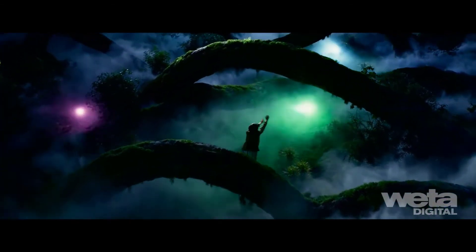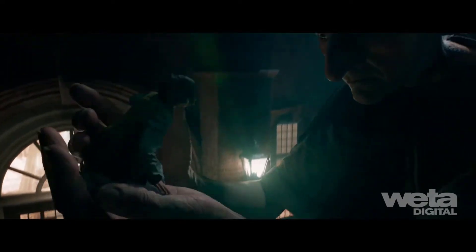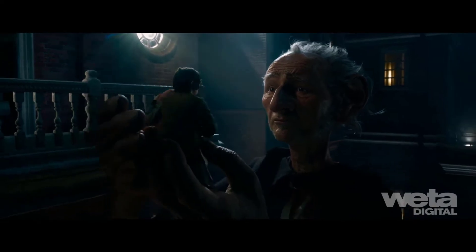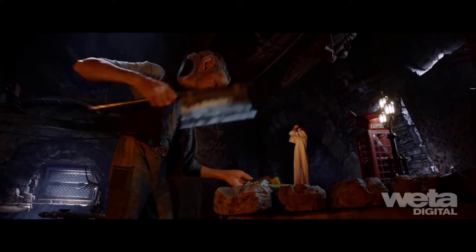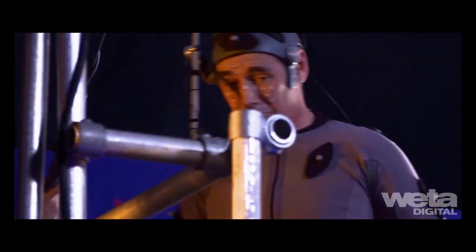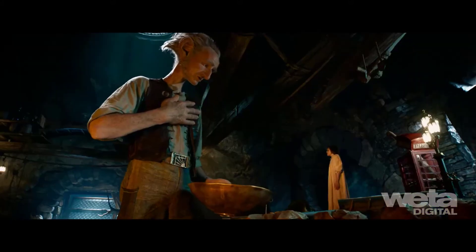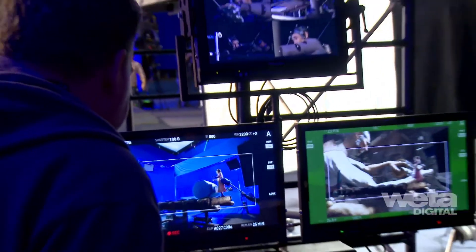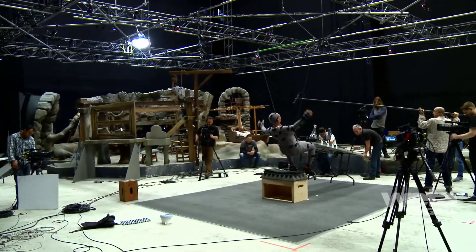The BFG is a children's story about the power of dreams and how they connect us with each other. The film follows a young orphan named Sophie, played by actress Ruby Barnhill, and the unlikely friendship she forms with the Big Friendly Giant, Oscar winner Mark Rylance. The friendship is so important to the story that the whole approach to the production was focused on making that bond believable. A unique shooting plan and methodology was developed in collaboration with director Steven Spielberg, production designer Rick Carter, and the production and visual effects teams.